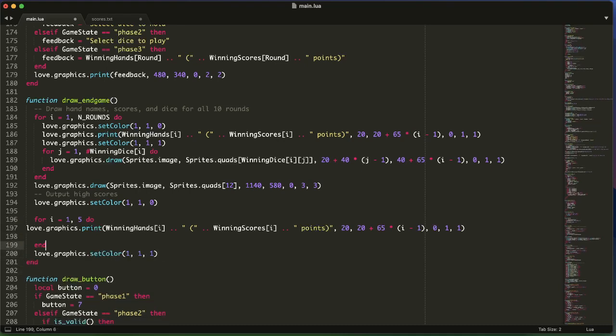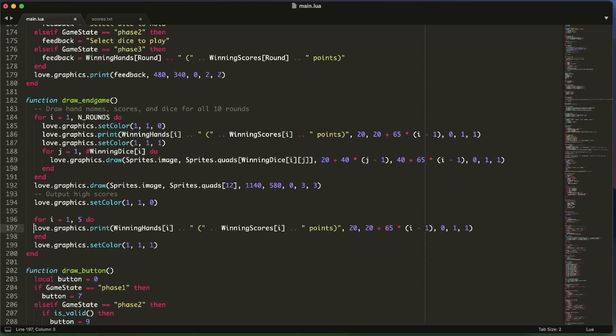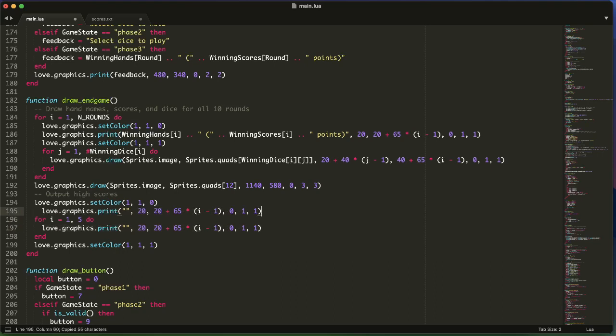Yellow. All right, let's print the word high score. We'll start with that. So high scores.